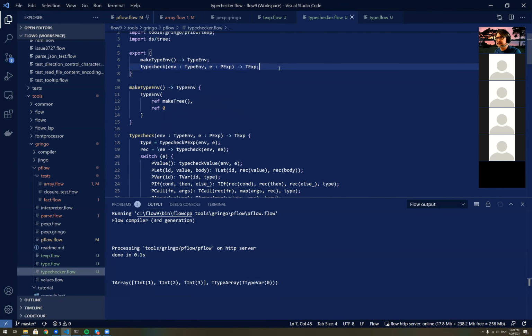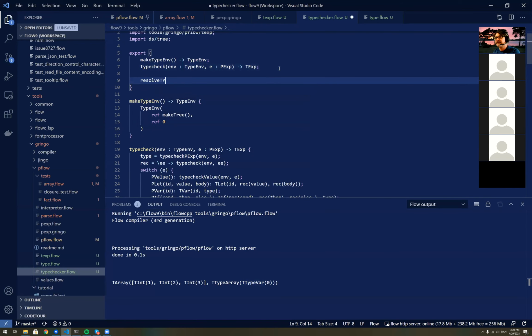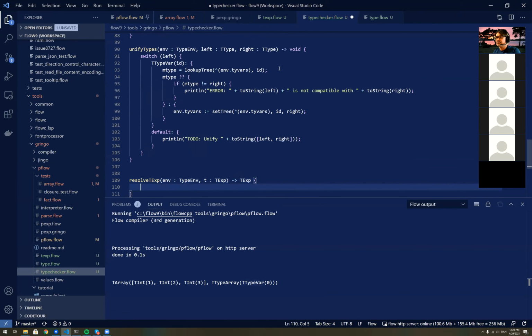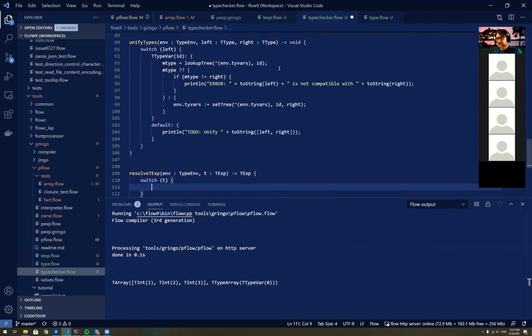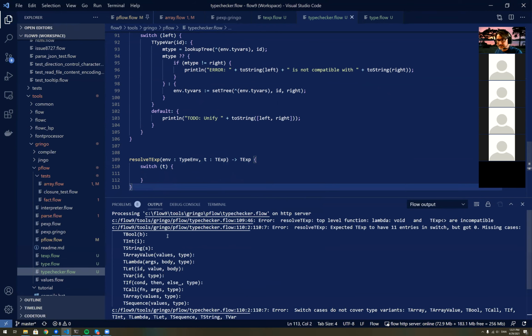So one way to do it is that we can resolve a T expression with an environment. That's one hackish way to do it, but let's just do it like that for now. So basically this one will map and resolve the types. So let's just do it like that.